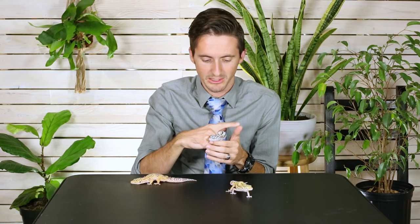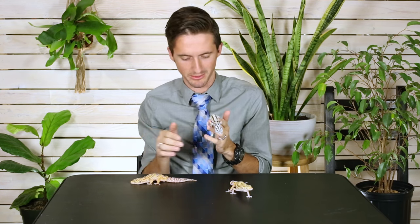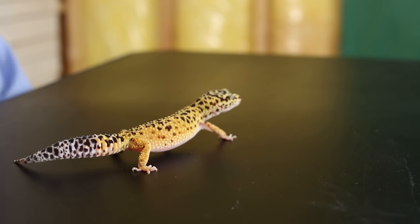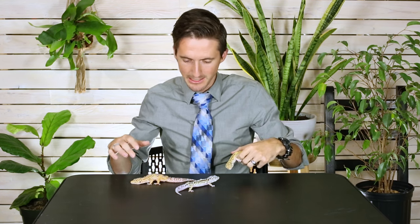Compared to other geckos and a lot of other lizards, leopard geckos are unlikely to drop their tails. They can do it — off goes the tail — and they'll regrow it, but it won't be quite the same. I try to avoid that, but I don't worry too much with leopard geckos because they've got fat tails. In the desert, sometimes you need to store fat for a long time, just like a camel — a lot of people think it's water in there, but it's actually fat. These guys store their energy source in that big pudgy tail, so they don't want to drop it. Of course, if you pinch it or crush it, off it'll come.